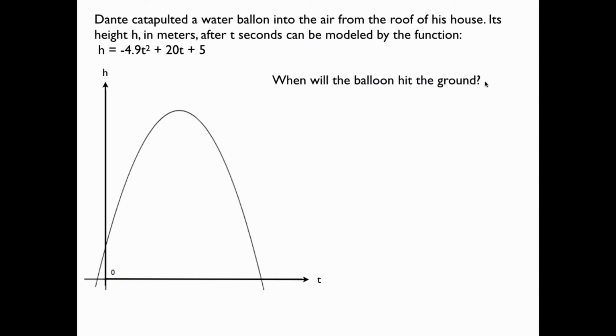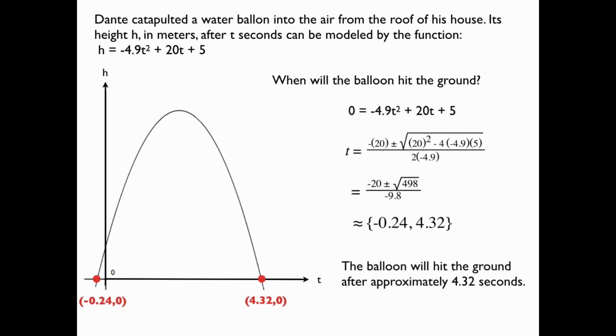All right, so when will the balloon hit the ground? Well, what is the height of the balloon when it hits the ground? The height is 0, so we're trying to find the zeros of the function. So we set the output equal to 0, and we solve the function. Guess what? This is not a function you should try to factor. So we're not solving by factoring. T is in 2 places, so we're not solving by square roots, which leaves us the quadratic formula, our favorite.